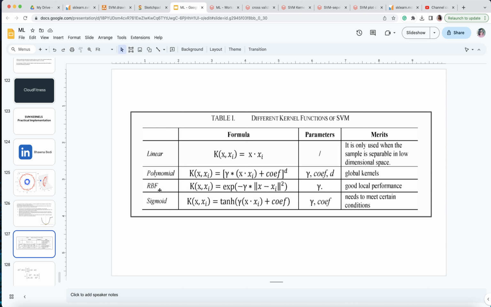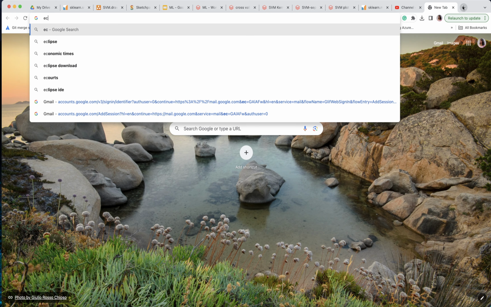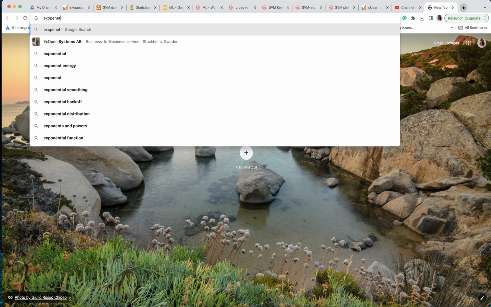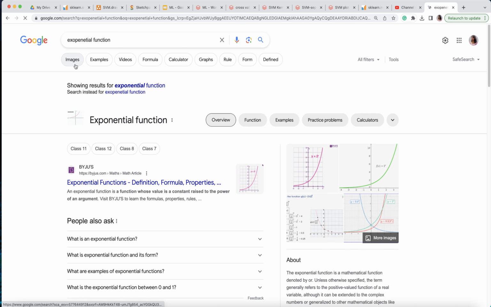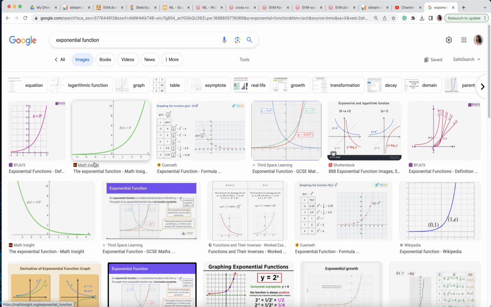Similarly, when you talk about the sigmoid function, it helps you with the tanh function. With the tanh function, the scale of your data is increasing. If I say exponential function and go to the images, you can see how this exponential function behaves.